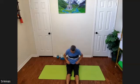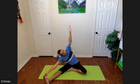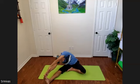Inhale, slowly take your right hand all the way back. Release the grip. Release the right leg. And relax for a moment. And when you're ready, take your right leg out as wide as you can on the right side. And bring your left foot on the inner right thigh. With the right hand, grab your right toe. Give a nice stretch. And slowly bring your left hand all the way around your head, join the right, and look towards your left.